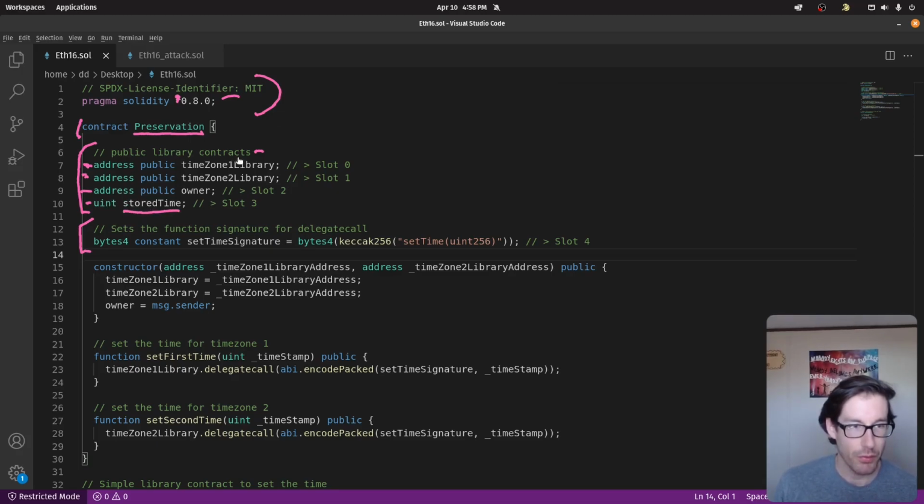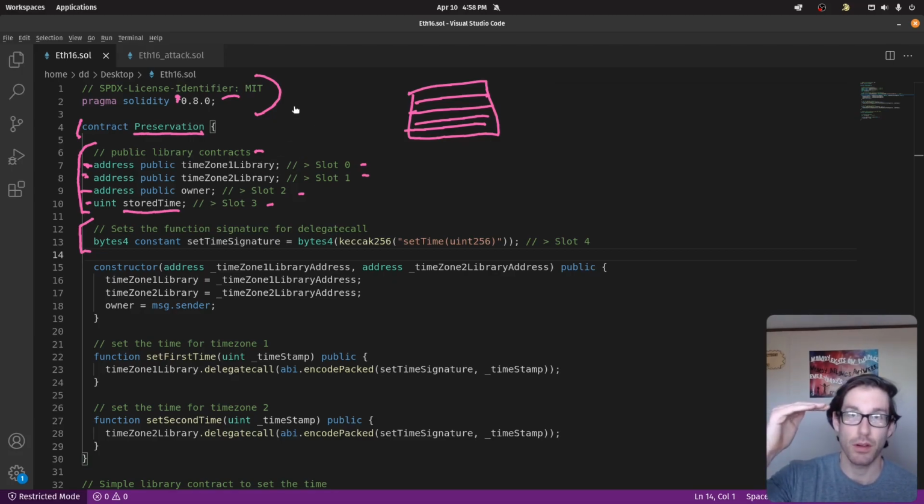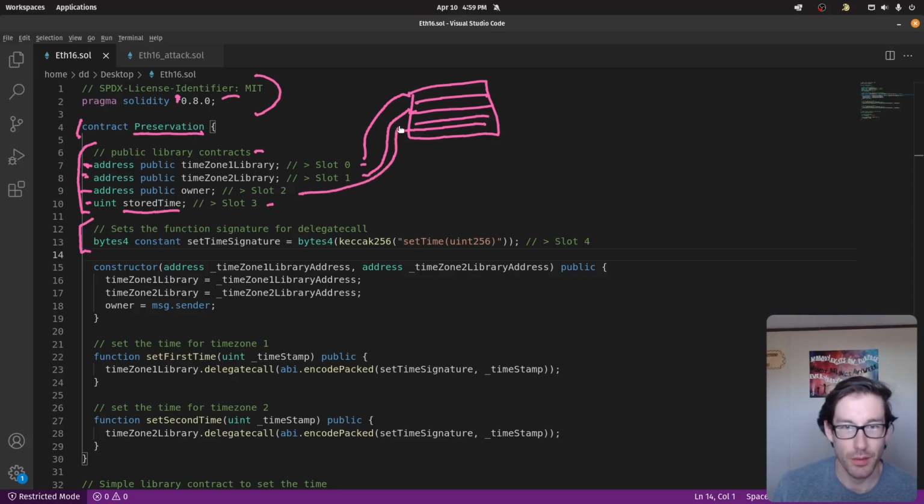Now, before we go to the next one, I've added these comments here, and I want to call these explicitly out. Remember how I talked about storage within Solidity being stored into slots. Each one of these slots is established in order based off of the contract. The first one here is going to be slot 0, and we go to slot 1 next, and this takes up the entire slot because it's an address. This address takes up the entirety of slot 0. This address takes the entirety of slot 1. This address here is the owner.